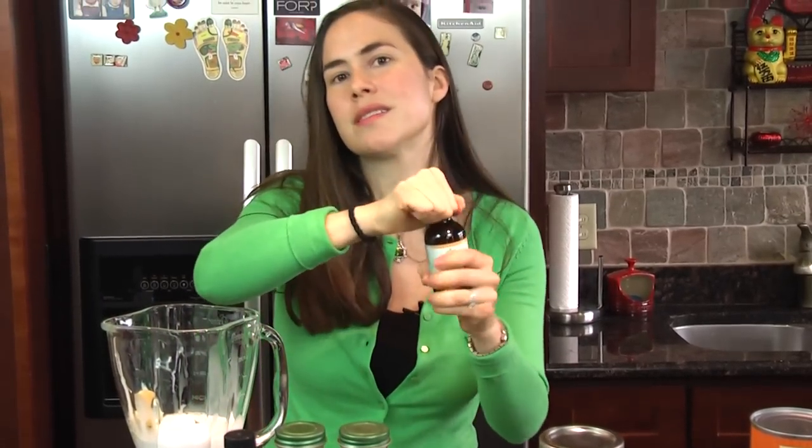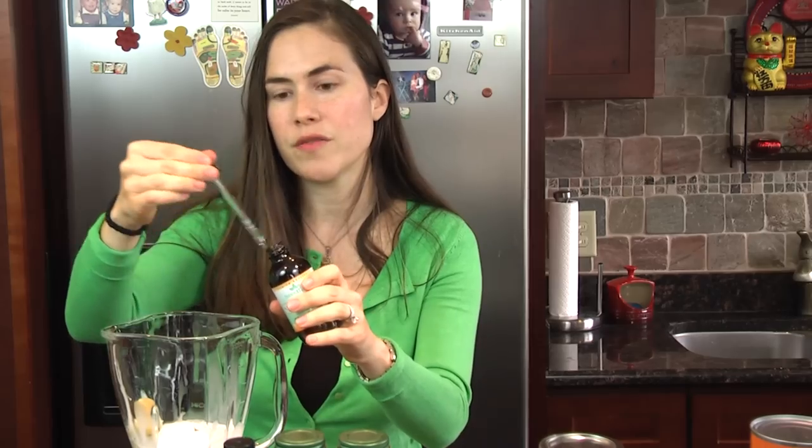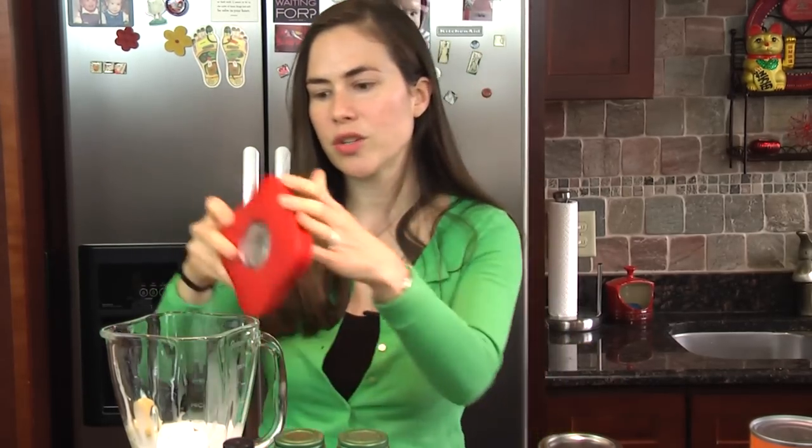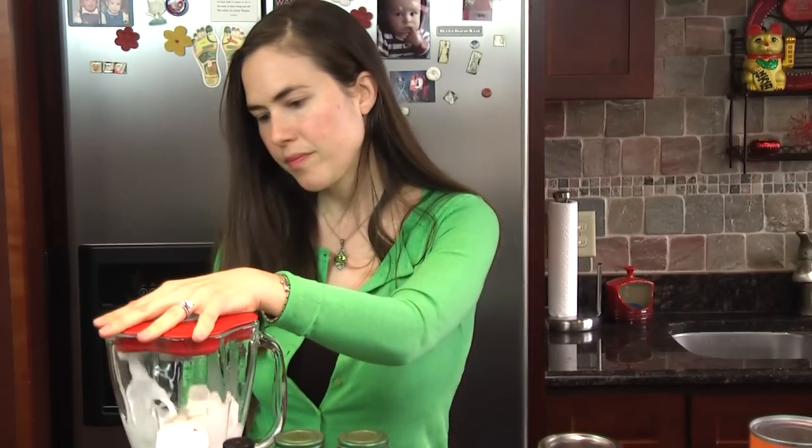And then I'm going to add my sweetener, and I've been using stevia just because it's no calories and I think it tastes good. But honey would also be very good in this. So I'm going to add a little stevia, and now I'm going to blend it just to get a good liquid base for it.